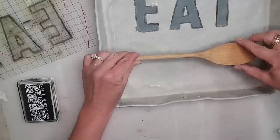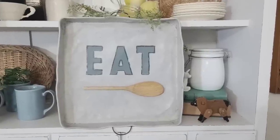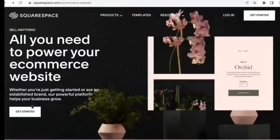I really like the way that this came out. I just love rescuing these old kitchen items and just turning them into very unique pieces of home decor. It's one of my favorite things to do. So never pass up the kitchen section at the thrift store.